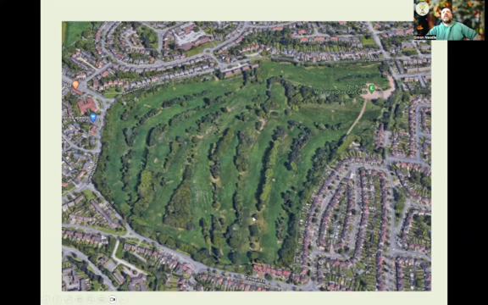Now, one thing I will say about this site, having been on it, is that a lot of these trees that you can see marking out the gaps between the fairways were not particularly old. They might have been maybe 25, 30 years old, maybe a little bit older, but there was very little species diversity across the whole site. There was lots of silver birch and lots of pines, and not a vast amount else until you get into these woodland blocks up here and on this woodland edge, which was a bit more diverse on this embankment.